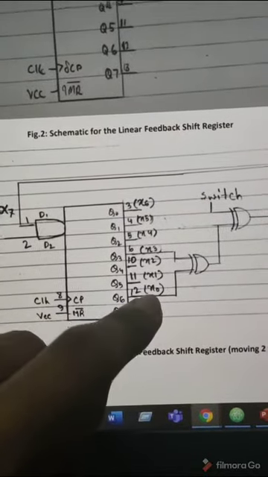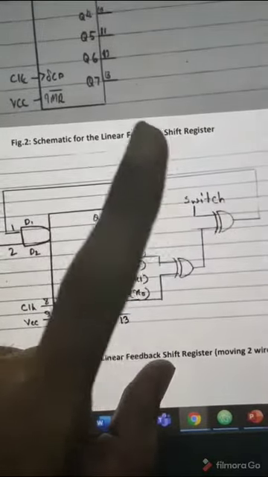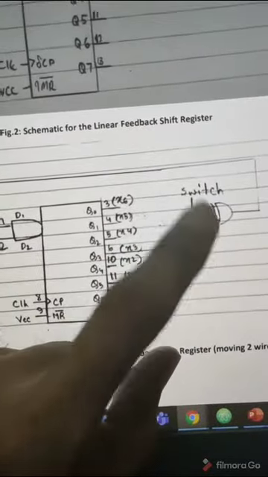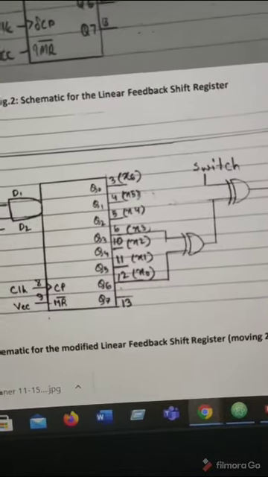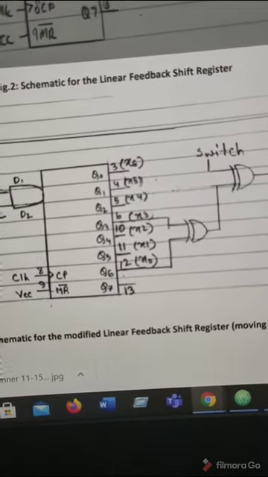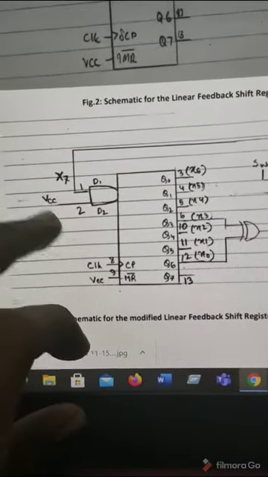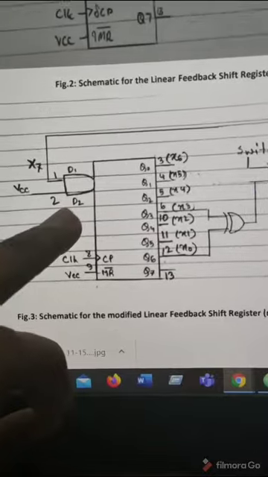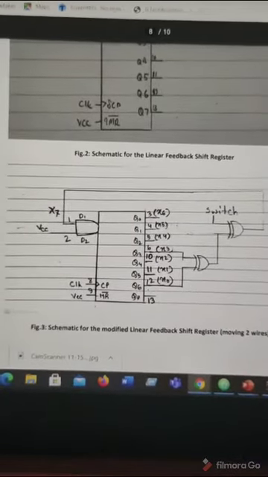So here we have connected the x0 and x3 with a XOR gate, and the output also has been connected to another XOR gate, which is connected to a switch in order to make the input high. Then the output is connected to D1 and VCC is connected to D2. So let's check if our circuit works or not.